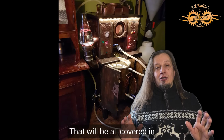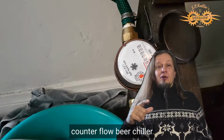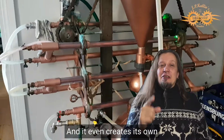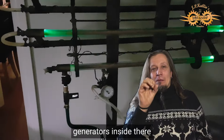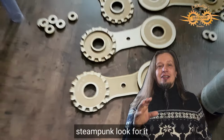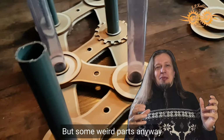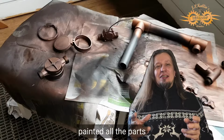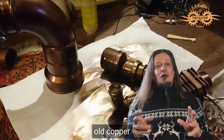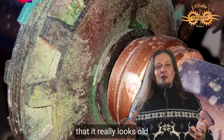That will all be covered in future videos. I will cover the whole outside. I will cover this crazy counterflow beer chiller with this crazy build with lights, and it even creates its own lights with the water flow. There are generators inside there, and how I made this steampunk look for it. I made this stand that looks like, I don't know what that looks like, some weird parts anyway, and how I painted all the parts to look old. This yellow and red plastic I made look like old copper, and I added patina so that it really looks old.